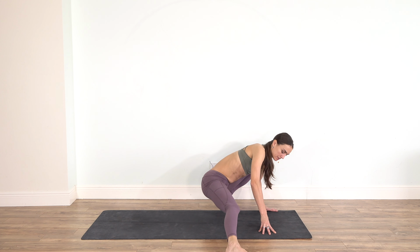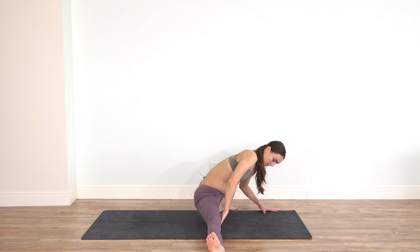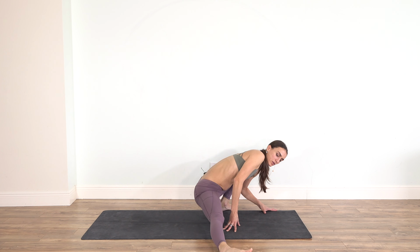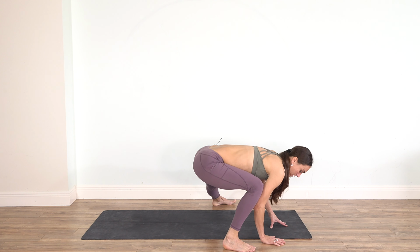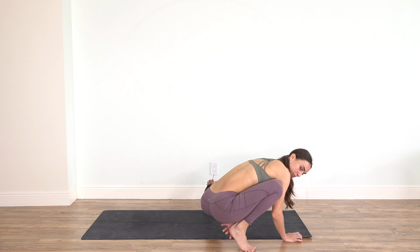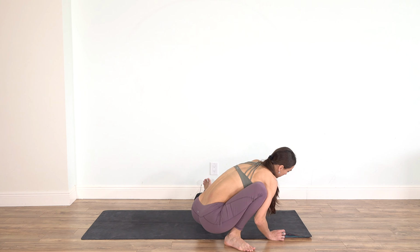Extend the right leg and lift the right toes and sink. Stretch the inner thigh, the hamstring. You can point and flex the foot. Direct the right toes to the front and lower the foot, lift the hips and switch. Bend the right knee, sink, and allow the left toes to lift. If the right heel wants to be off the mat, that's completely fine. And feel the stretch in the inner left thigh, the hamstring.